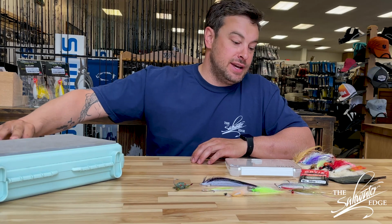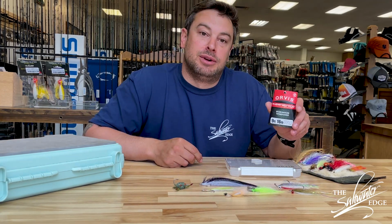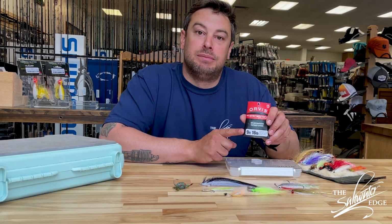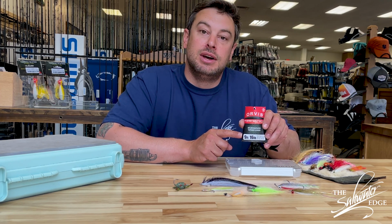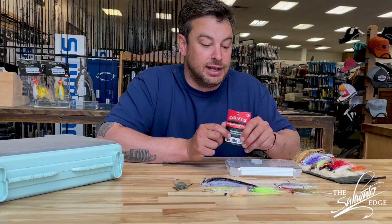And finally, what I'm throwing for leaders, usually most of the time, are these Orvis Super Strong Pre-Tieds. Right now, in the spring, I'm throwing a 16-pound. These come in 9 feet, a little bit of extra length in the spring. Doesn't hurt on the leader. But you can always chop this down to a 6 or 7 footer, and you should be fine.